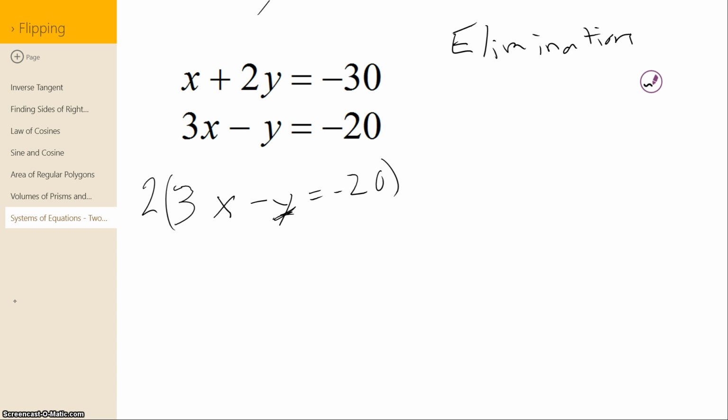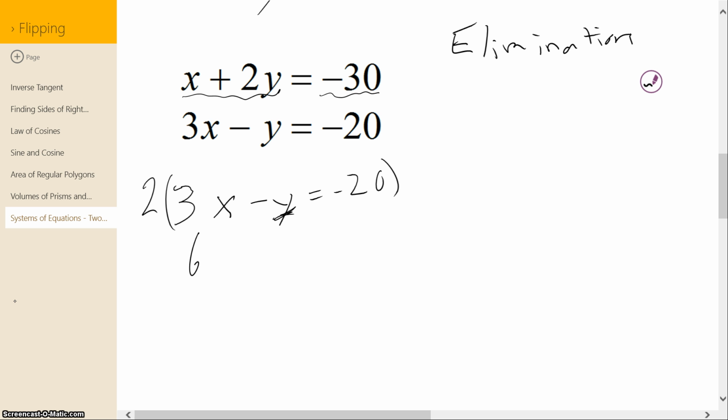Now, I can do this because I'm going to multiply this whole left side over here by 2, and I'm also going to multiply this whole side by 2. Whatever I do to the left side of the equation, I'm going to do to the right side of the equation as well. So everything stays cool. As long as you do it to the left and you do it to the right, it is still going to be equal to each other.